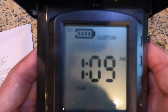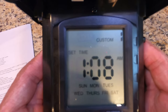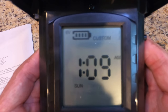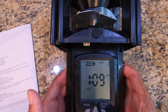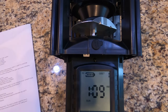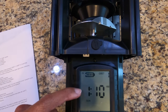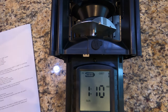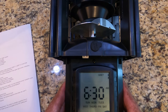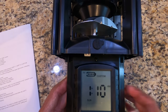Let me demonstrate. I'll program a custom time for 1:10 for three seconds. It is programmed for 1:10, but that only works if I have it on Custom. If I put it on Quick Set 1 and walk away, the timer will go to 1:10 and it will not function. After movie magic — there you have it: the timer went to 1:10 and because it was not on Custom, it did not fire. Technically it will only go off at 6:30 AM and 6:30 PM in Quick Set mode.